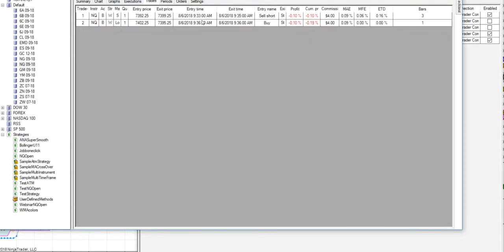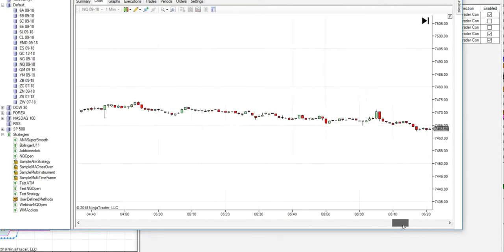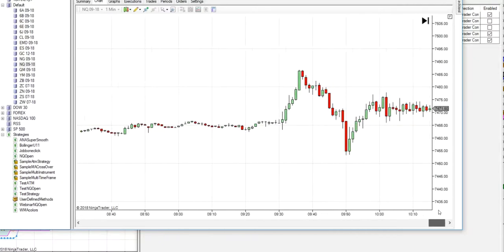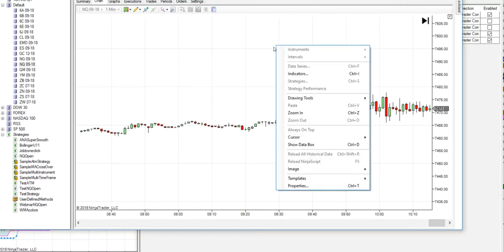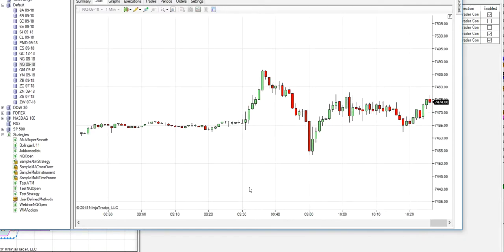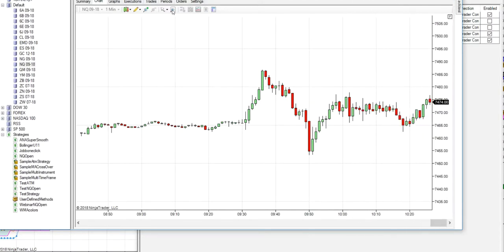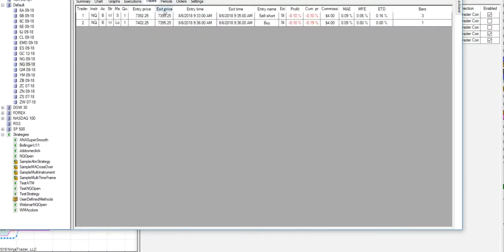Let's take a look at the trades. Trades happened at 9:33. All right, 9:36. So let's go look at the chart for 9:33 and 9:36. Actually they should be here. I'm not sure why they're not showing up. Let's look at this. There's 9:33. And that should not have been a loss. That said that we had a loss. We lost 10% on that trade. Why?